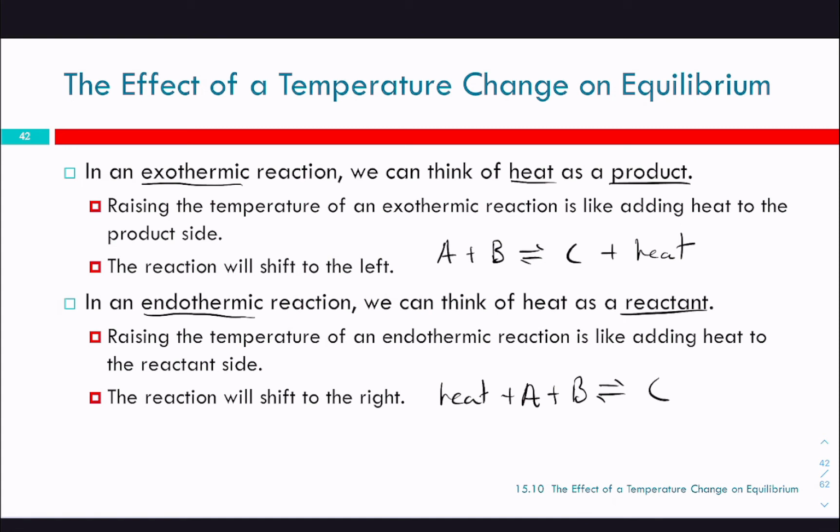Yeah, so endothermic reactant, exothermic product. And I think, at least in terms of trying to keep these straight, where does the heat go? If you think of an exothermic reaction, that's like burning something. That produces heat, right? Produces product. And then you know the endothermic will have heat as a reactant.